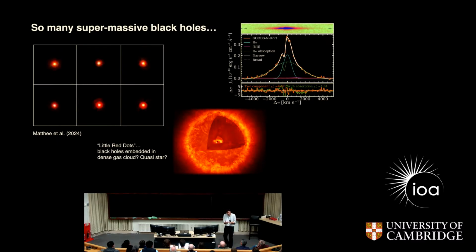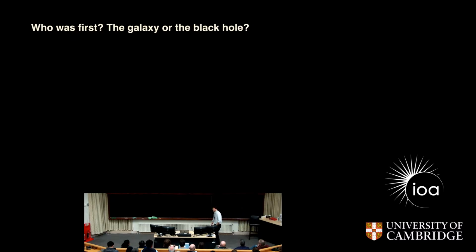And the best models, okay, when we look at their spectra, again, they have very broad emission lines, and they have even self-absorption, which means that actually what we're looking at is probably gas that is moving around the black hole, but somehow you need to have other gas around it. And the idea that is being pushed around at the moment is that you have this supermassive black hole, you have the accretion disk, but you also have very dense gas around it, something like a star, okay, that leads to this self-absorption. So we have too many supermassive black holes formed already too early.